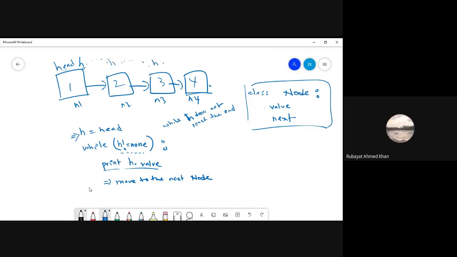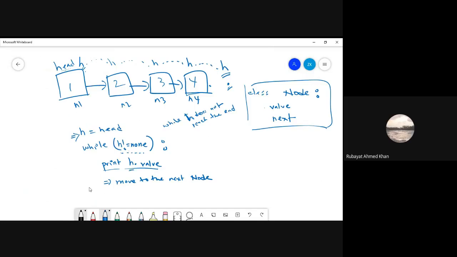This will keep on moving. And when h reaches this point, which means none because there are no nodes over here, I'll stop the loop. Therefore, does it make sense that while h is not equal to none, I will continue to print.